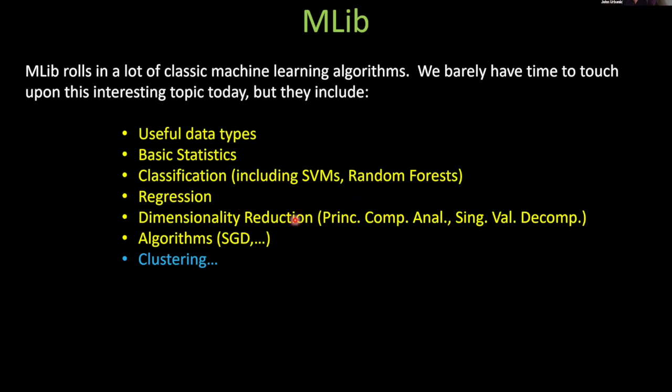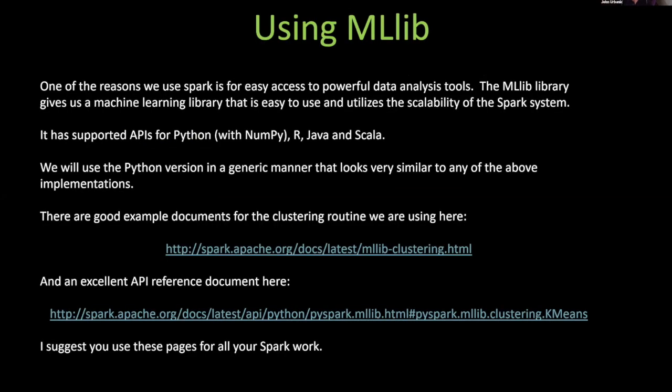Tomorrow, for example, or even today at the end of the day, we'll touch on principal component analysis. Tomorrow we'll touch on SVD. And we'll get into some of the algorithms like stochastic gradient descent. These are all built into Spark. What we're going to do first, though, is our next exercise, which is clustering. And clustering is an extremely important thing in machine learning. Now, to use MLlib as we go through this, it is very straightforward to just import it.